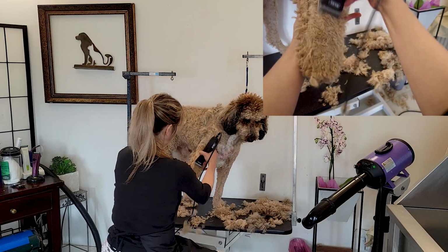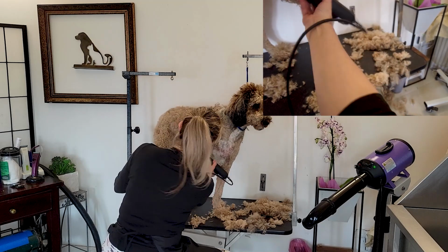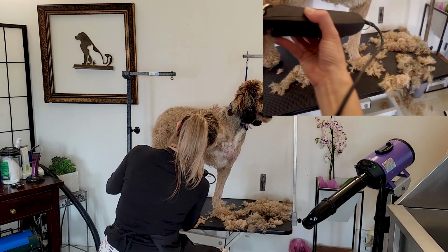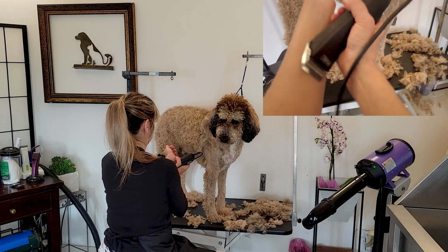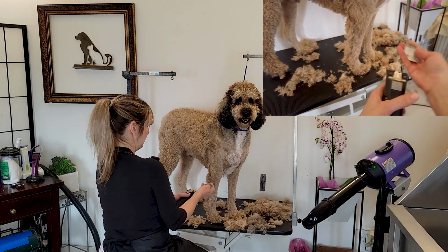Good boy, Desi. Good boy. Okay, I know. Let me get the inside a little bit. There we go. Good boy. Almost done, sweetie. Almost done. Okay. Checking the blade. Replacing.